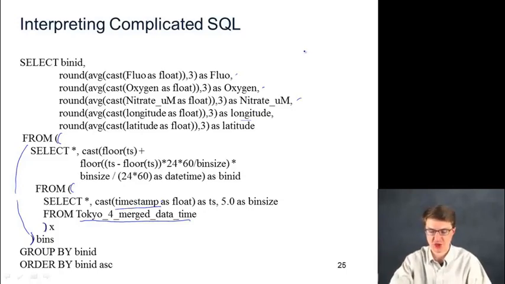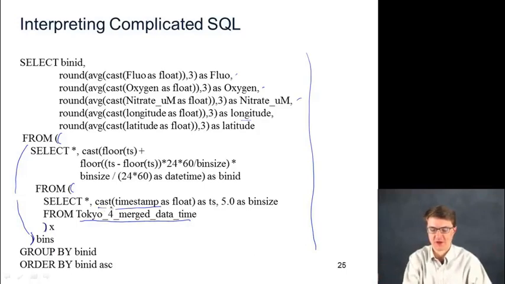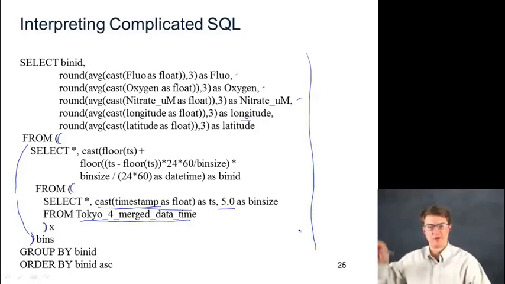And what this operation is actually doing is aggregating, binning these measurements onto 5-minute windows. Okay, and we can see how that's done. In this inner query, you call this function to cast the timestamp to a float. That's not particularly important. And here we see this trick where we just use a constant value right there in the select clause. What that does is append a new column with a value 5 for every record. Okay, and I'll say why this was done in this particular case in a moment.